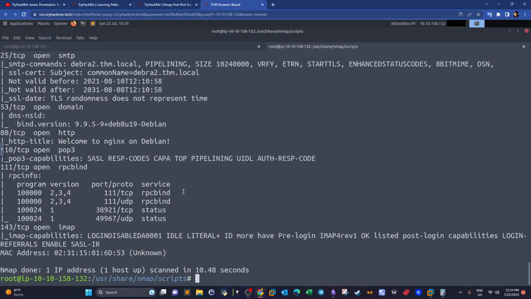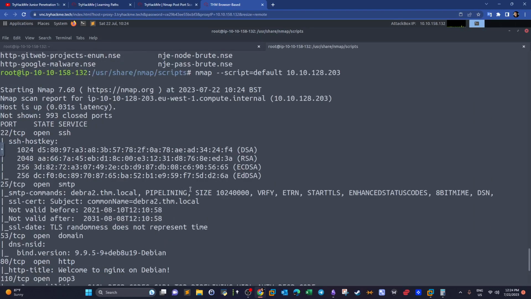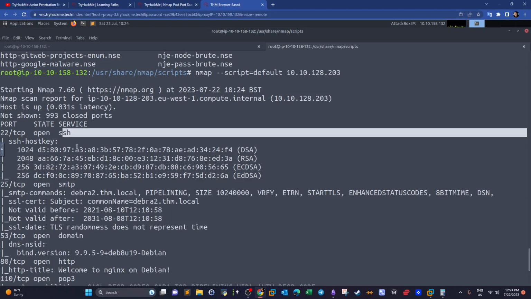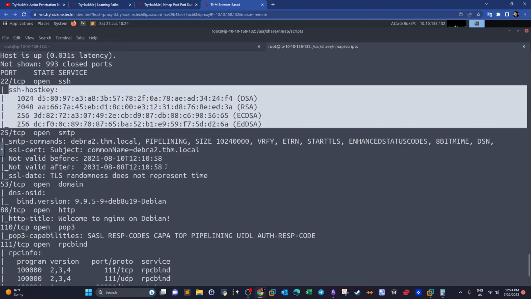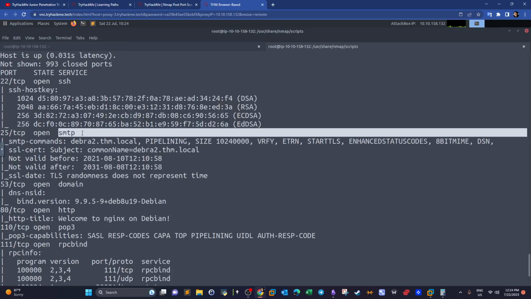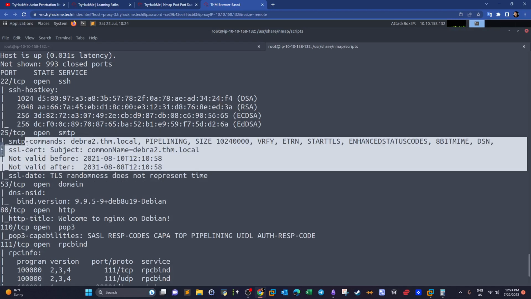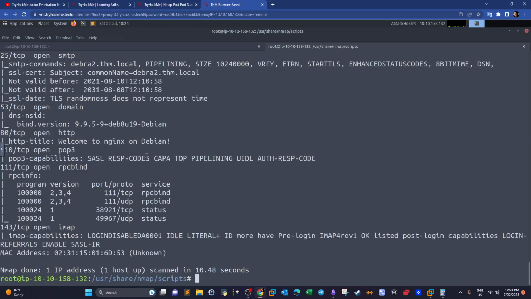As you can see, we have now more extensive results, more detailed output. So we have the port open, we have the service running, we have the version, and we have the SSH key. As you can see, we've got the SSH keys here. Again, we have here for the SMTP, we have more details. We grab the banner, the version, the domain, and so on and so forth. Same for the other services. We can have now more details, and the details will differ depending on the protocol.